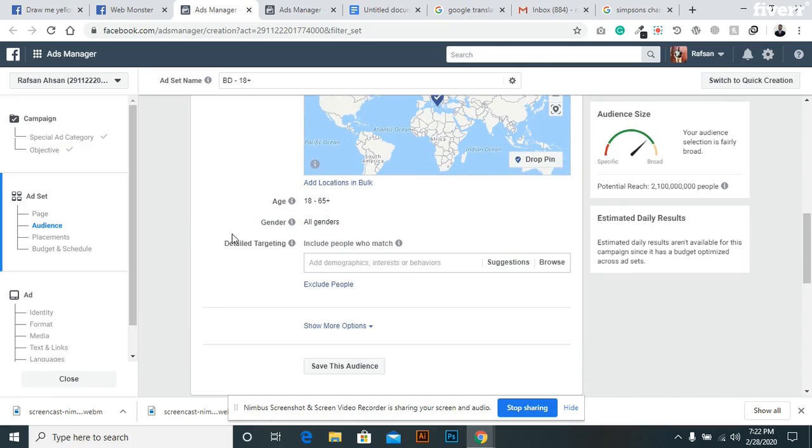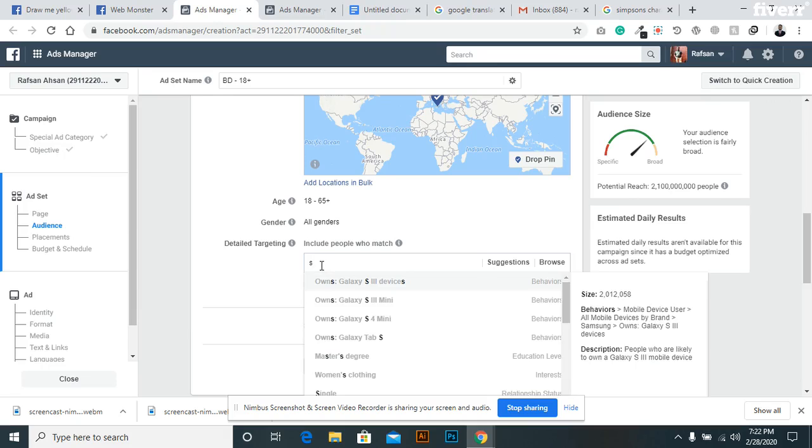Now comes detailed targeting. This is the place where you will have to fight. Over here, as I have told you, you asked about understanding keywords. I'm also a digital marketing expert, and I have worked with keyword researching a lot. But as it's a tutorial, I'm showing you a few.